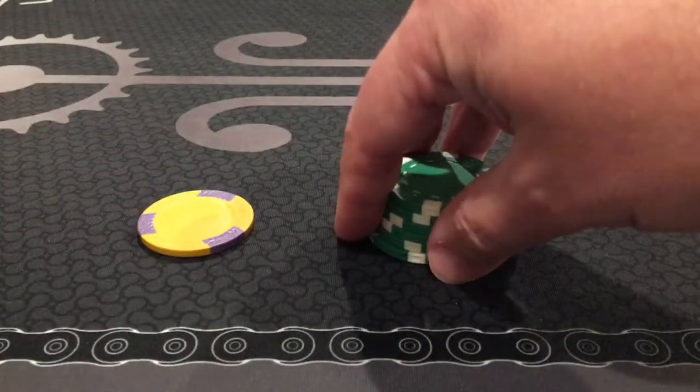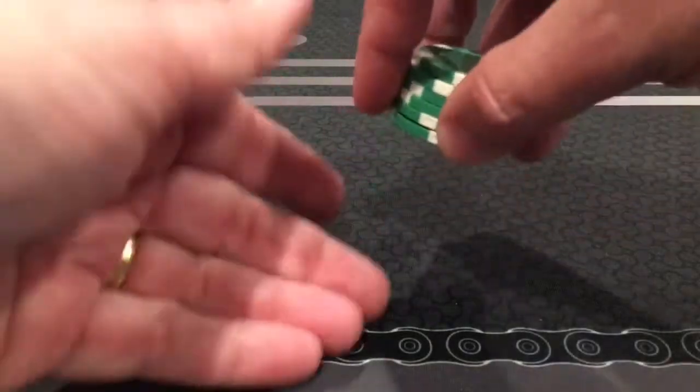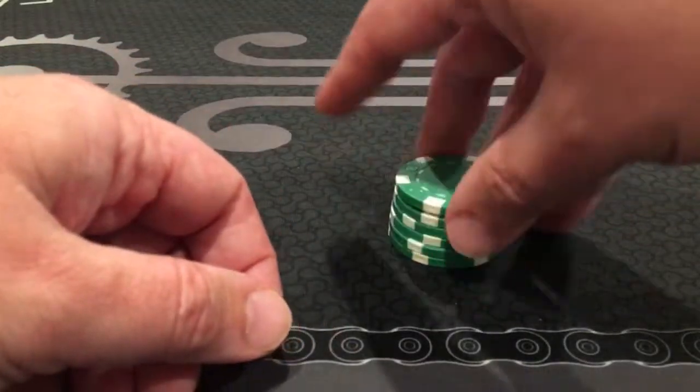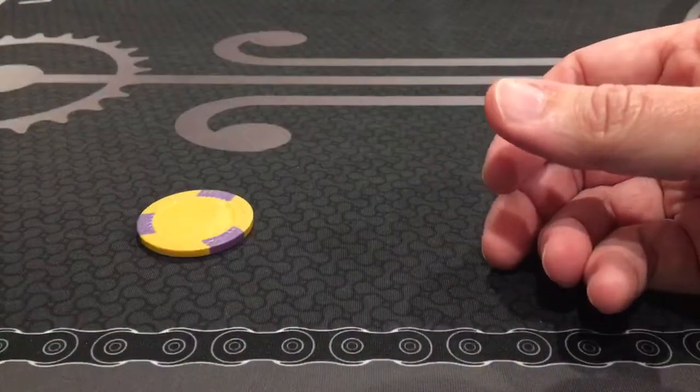They're metal on the inside. These chip people said, too light. We want to make it like a real casino chip. So they made these, which weigh about 14 grams a piece. Essentially, they took a piece of metal, coated it in plastic, and there you go. Garbage.